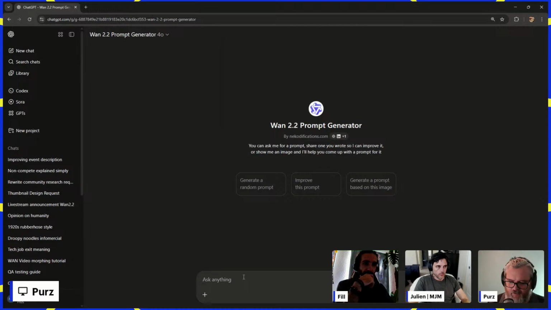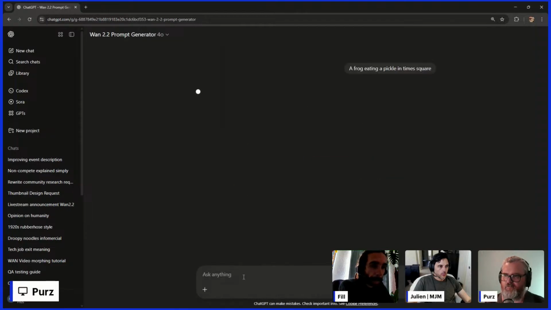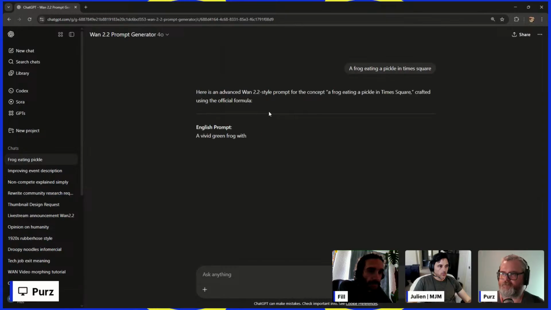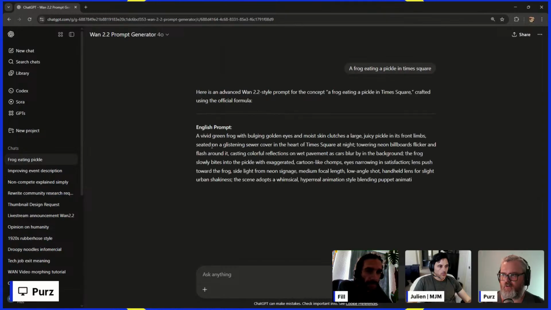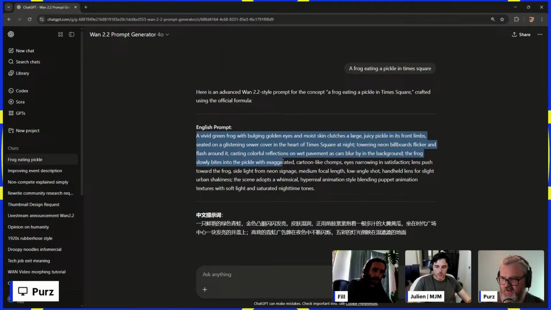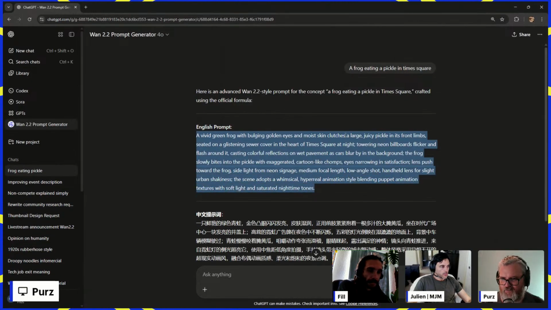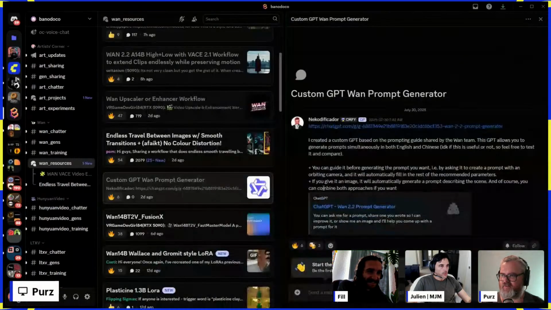WAN 2.2 prompt generator. Okay. A frog eating a pickle in Times Square. Ooh, beautiful. A vivid green frog with bulging golden eyes and moist skin clutches a large, juicy pickle in its front lens. Loving it. All right, let's just see what it makes.